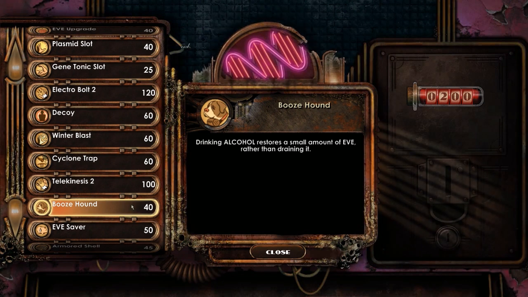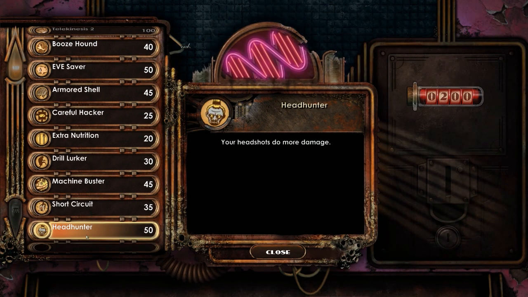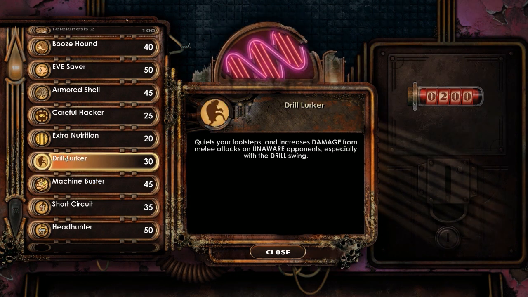You know, I like Booze Hound, but something tells me I like it a little bit too much because it's probably not as good as I think. Armored Shell, on the other hand. Whoa, look at all of this stuff. Headhunter. Headshots do more damage. What? Electrical attacks disable security. That's useless. Increases damage to cameras, bots, and turrets. Kinda bad. Quiets your footsteps and increases damage from melee attacks on unaware opponents, especially with the drill swing.